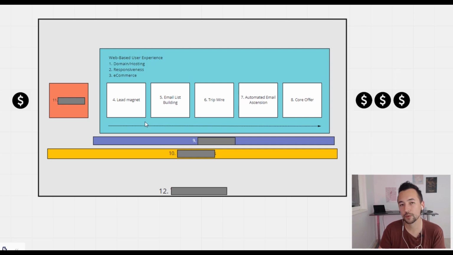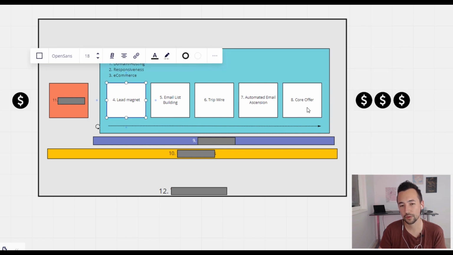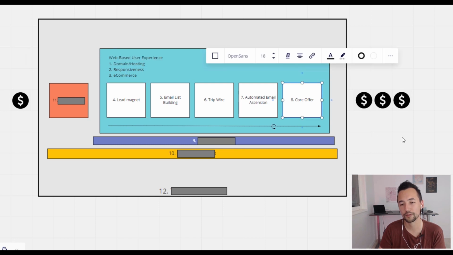But let's just look at this now. You capture emails with a lead magnet, no emails. Like, nobody hardly signs up for general newsletters anymore, right? You understand that, right? You need to give away something of value, and you should understand that whatever your core offer is, your lead magnet should really be contextual to that. The lead magnet should be a first step towards the core offer.